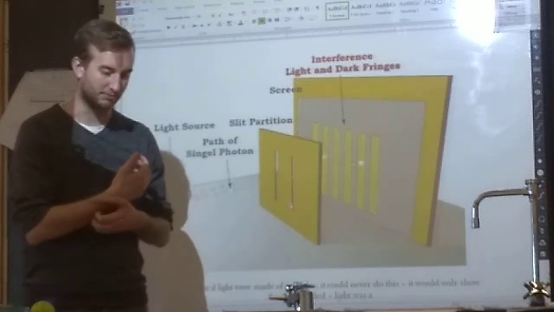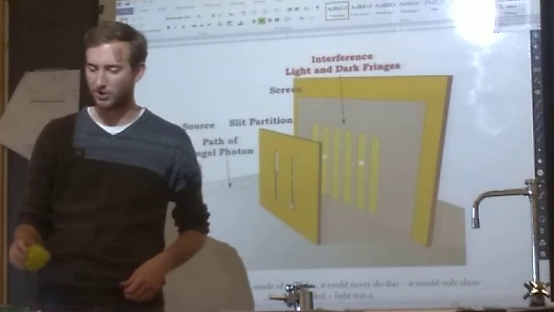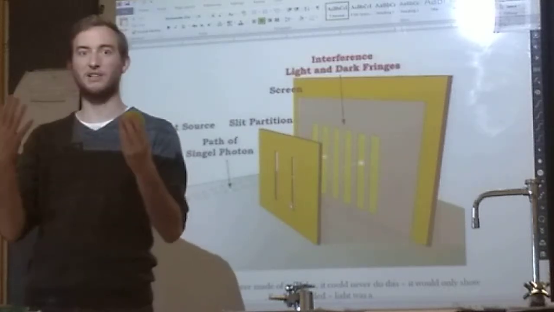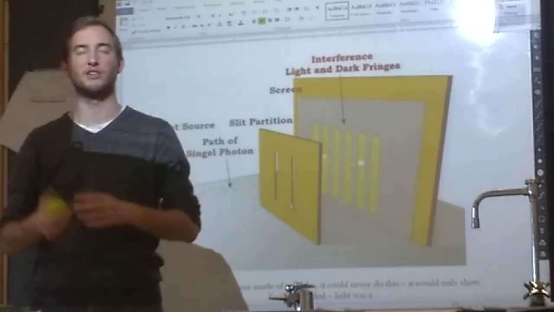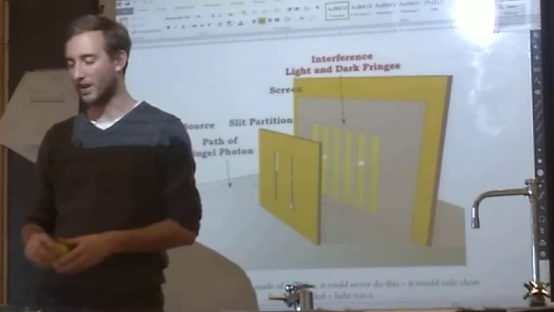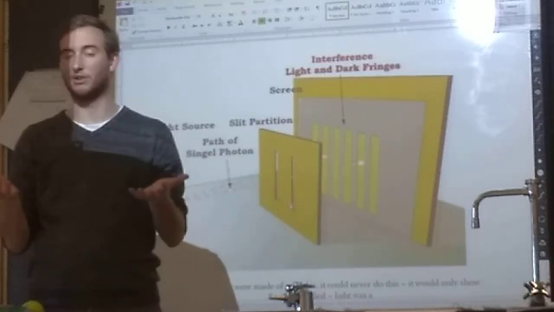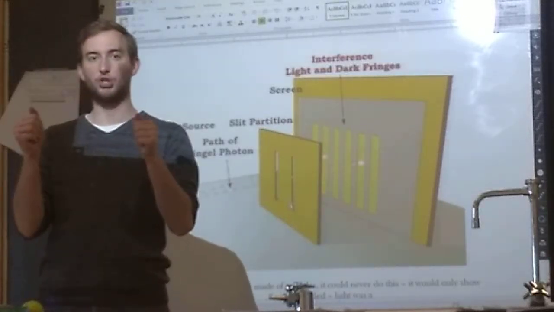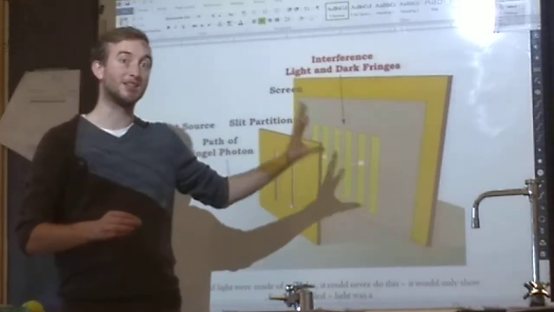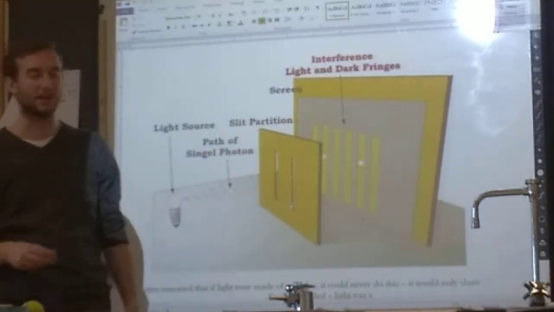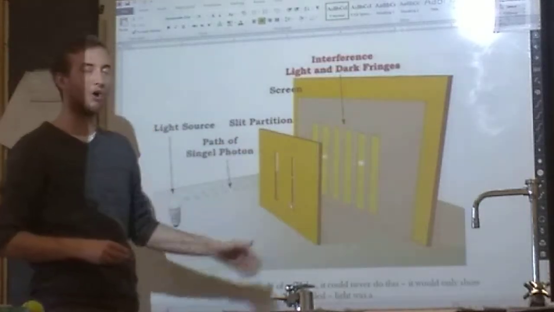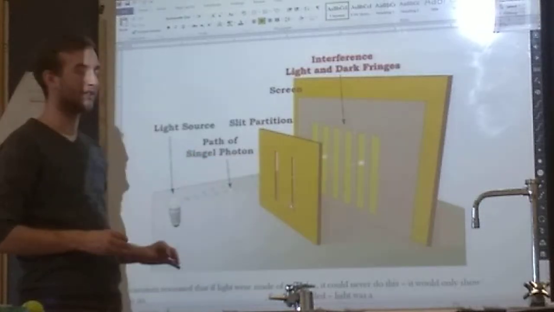If light was particles, it was theorized, and to help you visualize this, consider if you play tennis, you can get a tennis ball launcher to launch tennis balls at you, and you hit them back. Imagine you have a tennis ball launcher, I almost think like a tennis ball machine gun, and you can shoot lots of tennis balls through this. Let's imagine this experiment done with a tennis ball gun. So if the light is replaced by a tennis ball gun, you have two very narrow openings in this barrier that's in front of you.